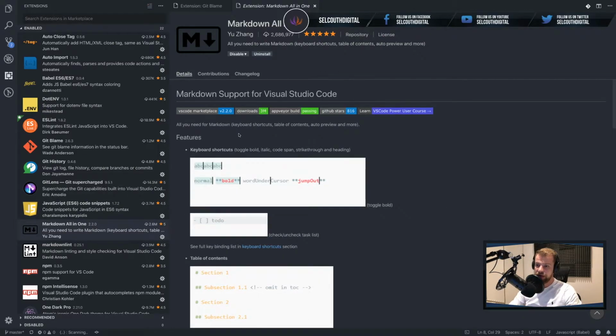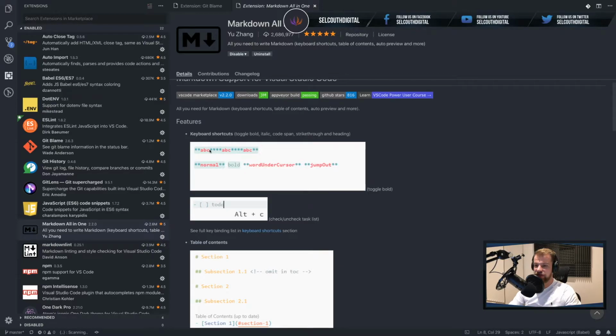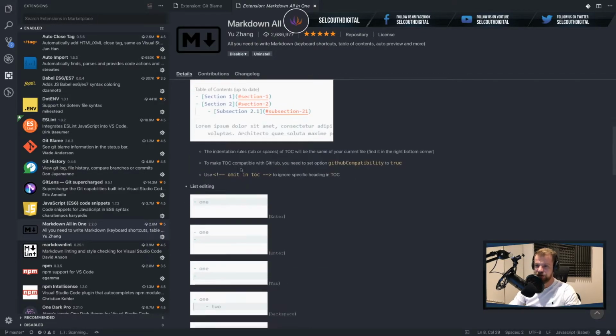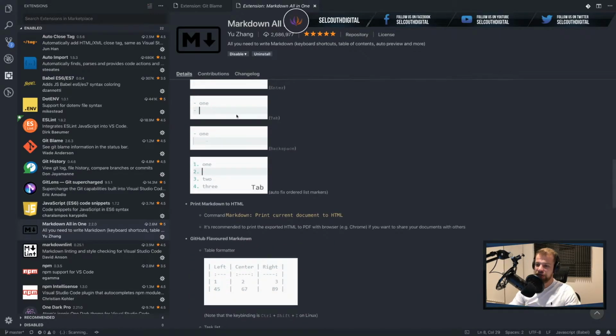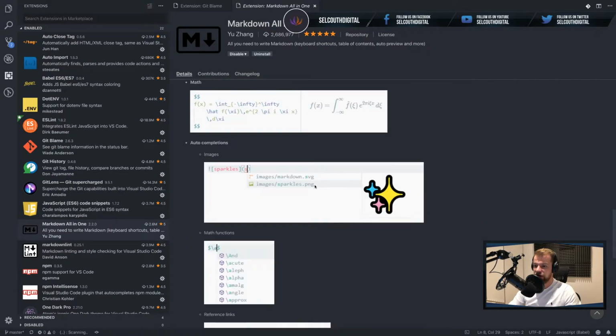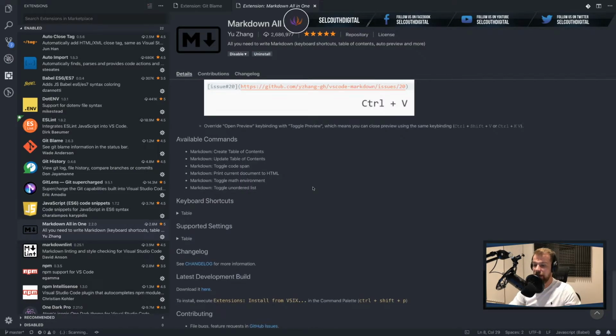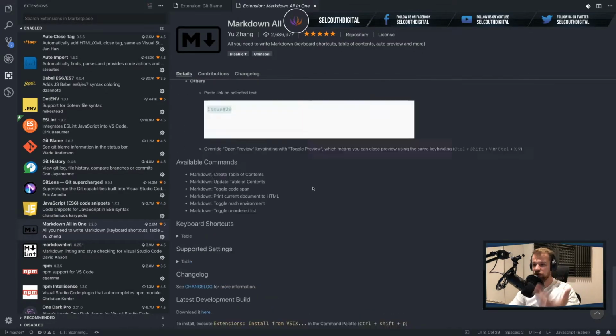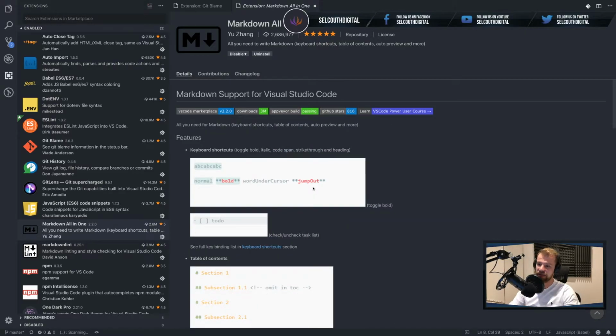Markdown All in One is again just some sort of keyboard shortcuts, just to make it quicker, just to have that kind of ability to use some shorthands and not to keep everything in mind and take your development onto another level, just to code really quickly, just to focus on very important things.